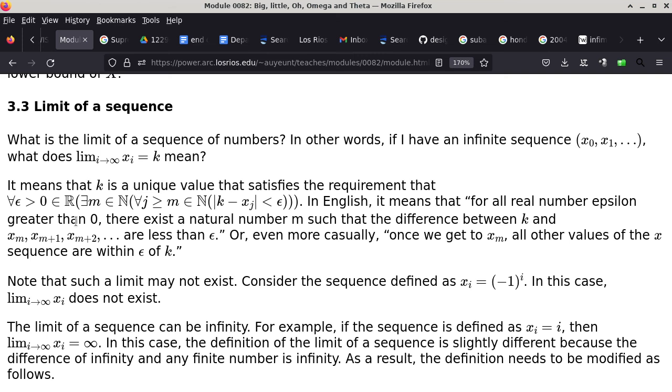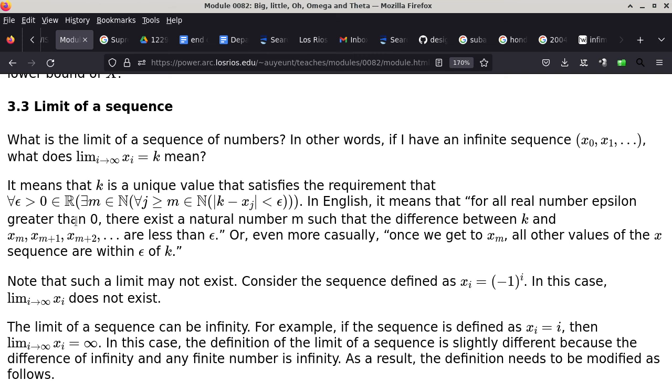So now we have two values locked, right? We got epsilon chosen, you choose that. I am going to find a tricky way to choose an m. What about these two values? Such that for all j that is greater than or equal to m, and j itself is a natural number, the following has to be true. What has to be true? K, which is the limit itself, minus x of j, and then you take the absolute value of that, because I don't care which side I'm erring on, but the error has to be less than epsilon.